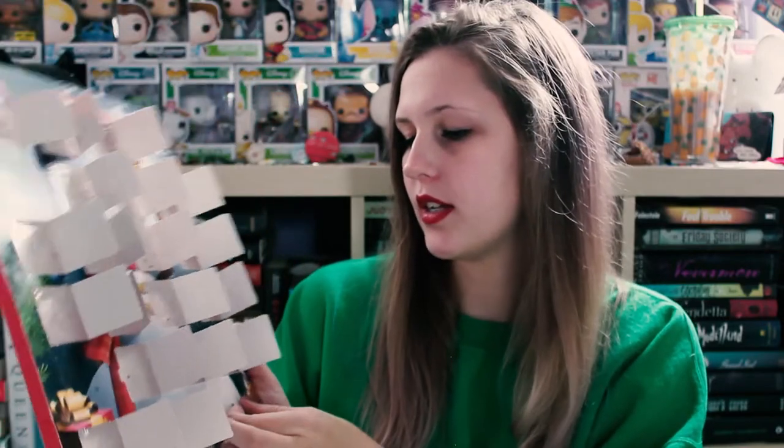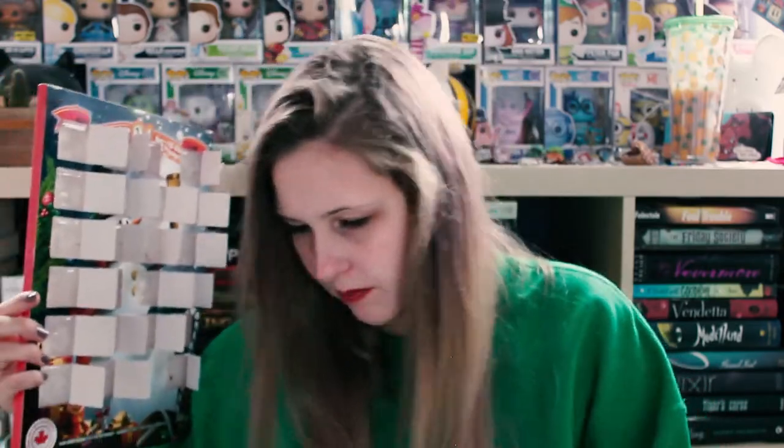Number 20 right here and it is bells. How many bells can you have in one advent calendar? I'm a little disappointed — they're getting repetitive and like I spent a lot of money on this, so I was expecting a little bit more. Number 21 is a snowman. Number 22 is an angel — how nice. The angel's head fell off. True Christmas spirit! Okay guys, we're down to our last two boxes. Oh — nothing, it fell; there's nothing. I don't know where that went — it was a house though, but it's on the ground somewhere. Our final box for this advent calendar is Santa Claus himself.